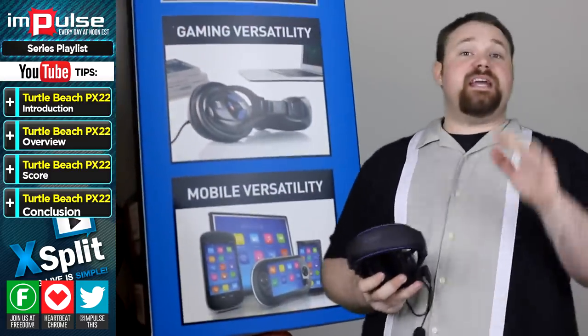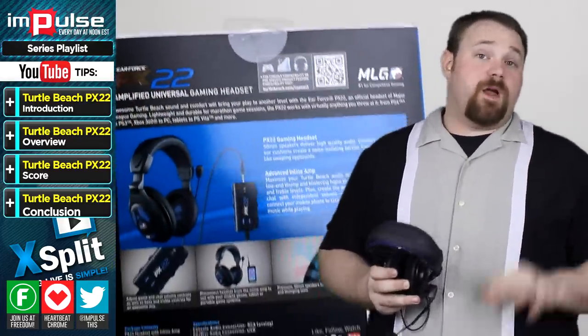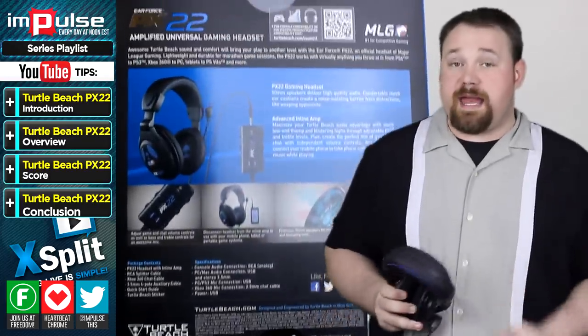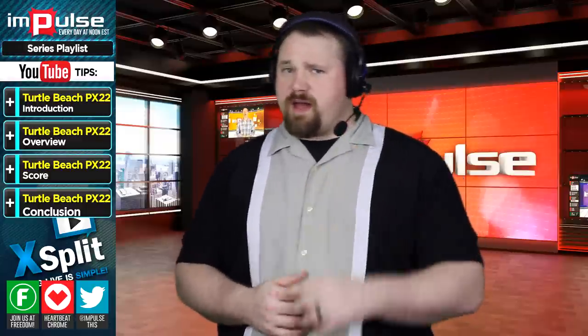The headphone padding is firm and stiff — just firm and stiff enough to block out the noise from outside the headset without being uncomfortable. As far as the way that it hugs your head, at first I thought that might be a little bit of a problem, but overall not really. It's also really hard to not look like a boss while you have this thing on your head. I like it.